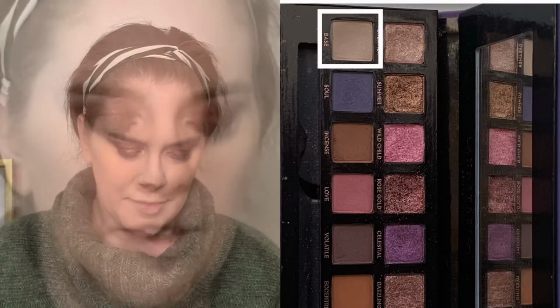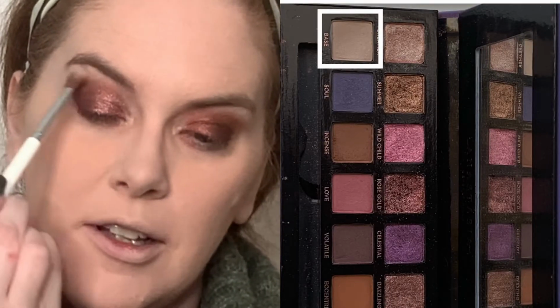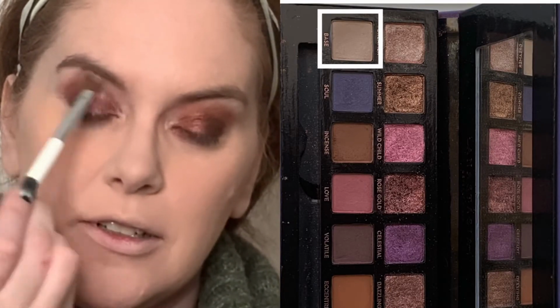Overall, I'd say they're pretty similar with how they go on. Just, yeah, the ABH definitely has more fallout. Look at that. I'm gonna blend something below the brow. So this is a blending brush. And for ABH, I'm gonna go with the base color. And I'm just gonna blend that out.